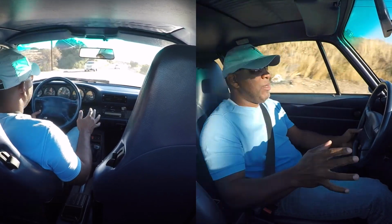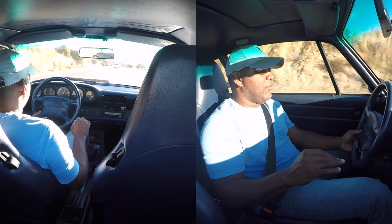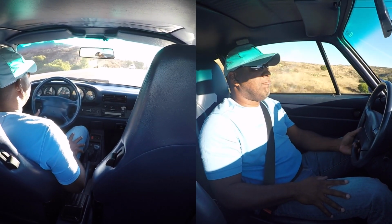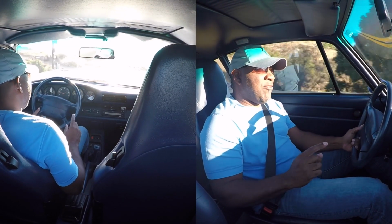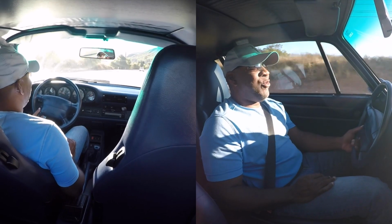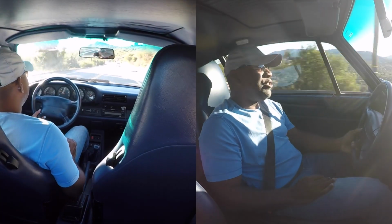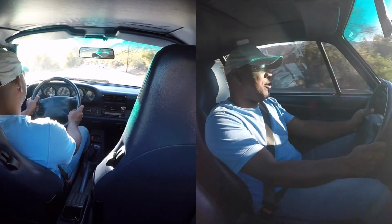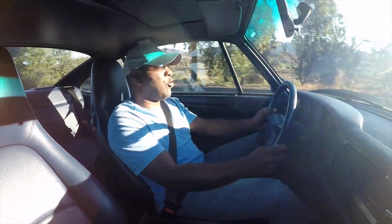Now, I said I've been babying it. I've been driving it very leisurely and not too aggressive. I did at one point spin it up pretty good on the highway, and I'd say it goes pretty fast. So I did give it one little test, just a little taste, if you will, of what it's like to go fast in this car, but I didn't record that. But I was smiling, I promise you. Man, this thing feels good. As I'm getting into these corners, it feels so good. It's so connected.